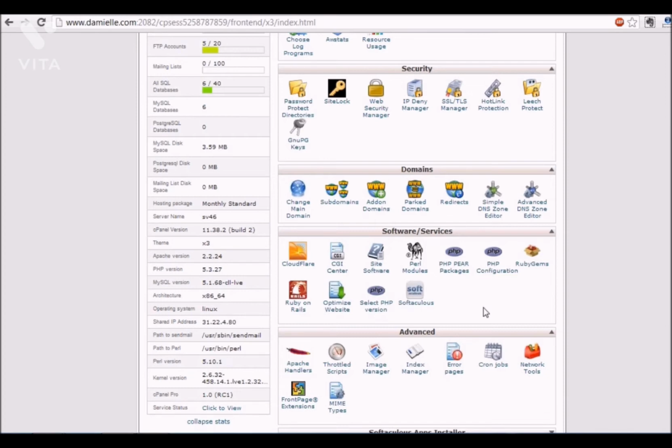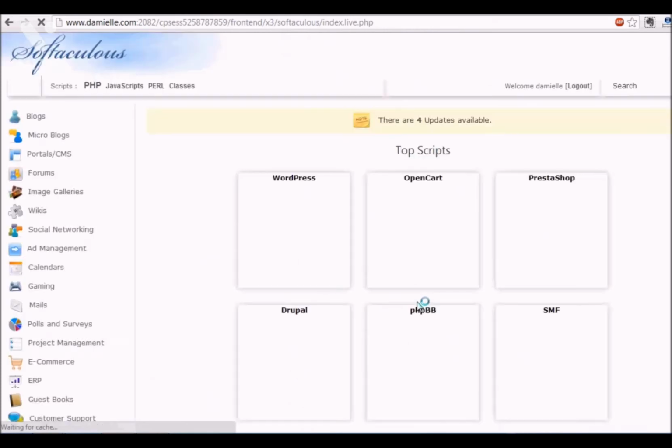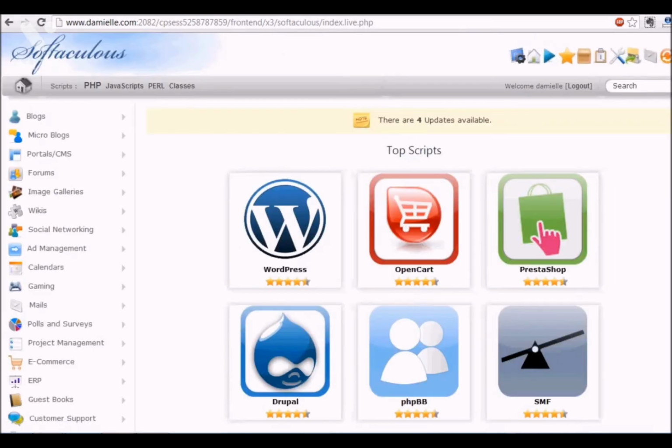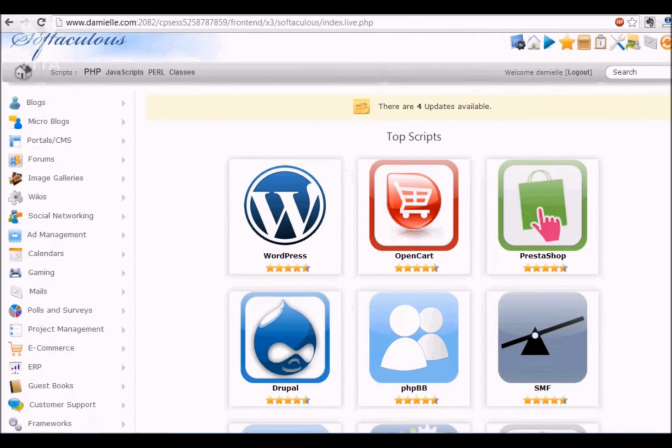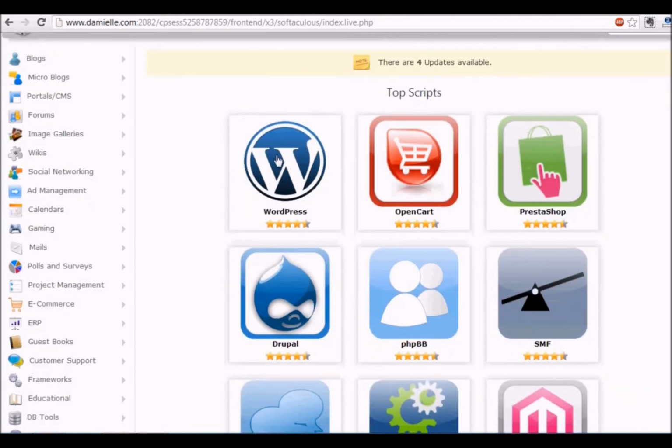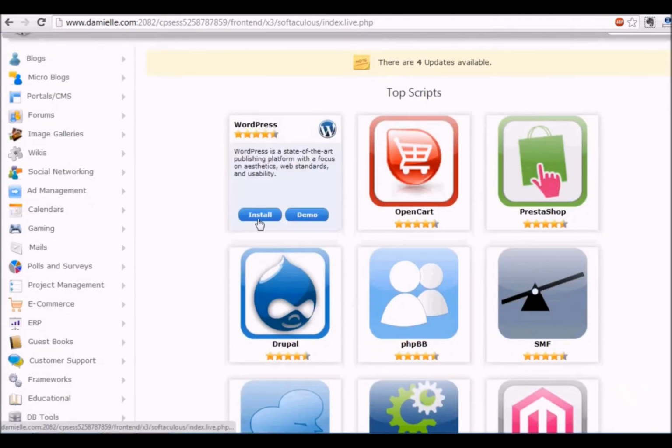They'll pretty much work the same. So I'm just going to go ahead and use Softaculous because that's the software that is available in this hosting account. And you will see a list of scripts, software that you can install using this auto installer, and WordPress is the first one.